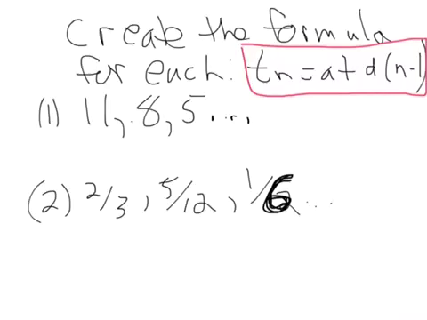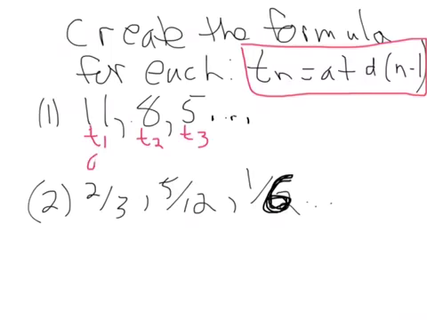I'm just going to do a screencast on arithmetic sequences and just some simple calculations that we do with them. So we know a sequence is a pattern of numbers, and sequences have term numbers and term values. So if you look at this, this is the first term. It has a value of 11. This is the second term. It has a value of 8. This is the third term. It has a value of 5.